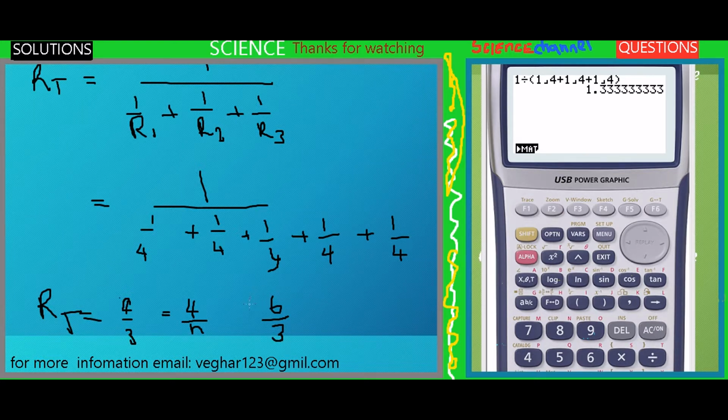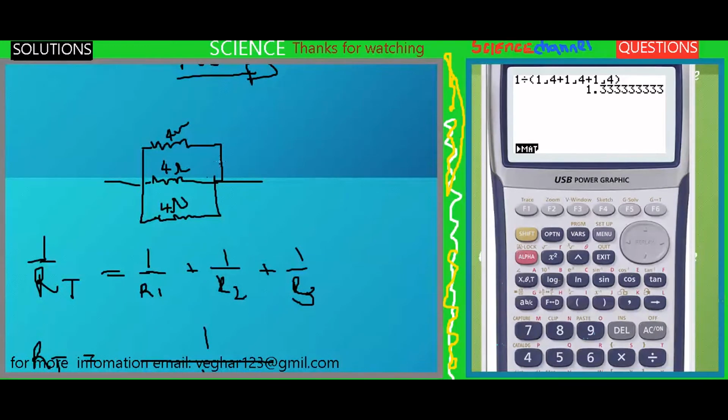So we'll test on the next question. But if they are not the same, it will be a different story. We won't get the same answers as we will divide by 3. Divide by 3 because the number of resistors here is 3: 1, 2, 3. So that's why we say 4 divided by 3. So if there are 2, we'll divide by 2, like that. Only if they are the same resistor, they are identical, you can do this. But if it's not, you cannot do it.